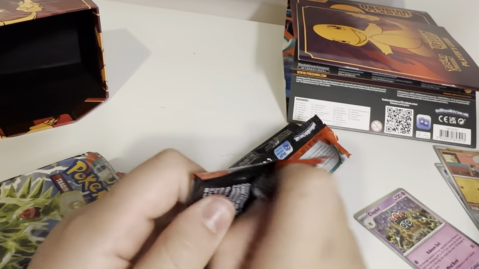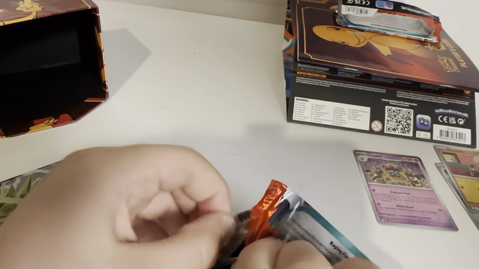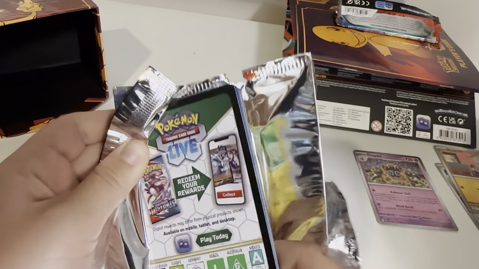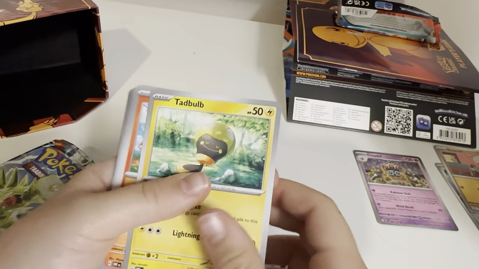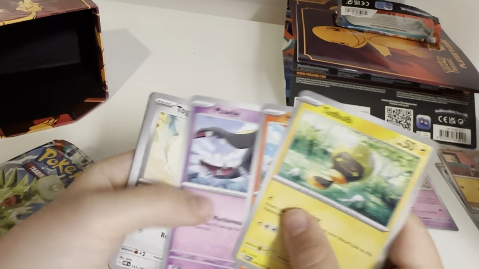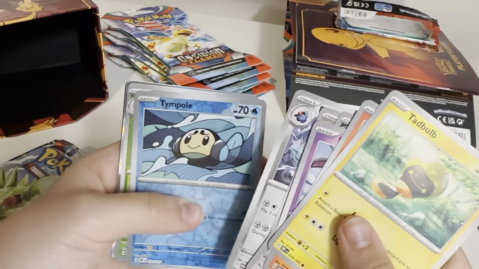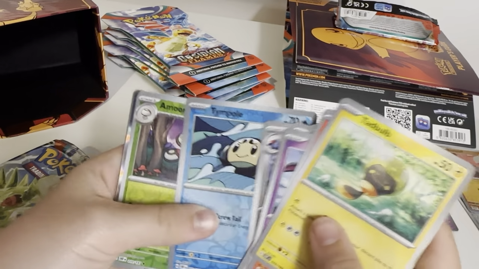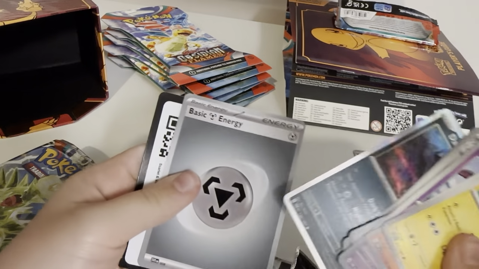Let's hope we can pull the other dragon, Charizard. We also have some blister packs here. I might open these. Got six of them. Look at them, they're all Charizard ones. Dragonite. Lycanroc, Probopass, Amoonguss reverse, into a Darkrai Hollow. Cool.